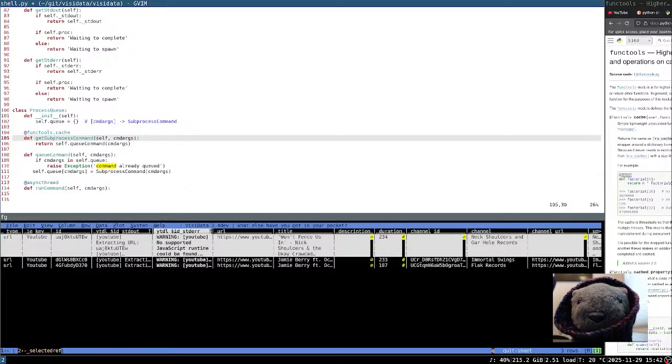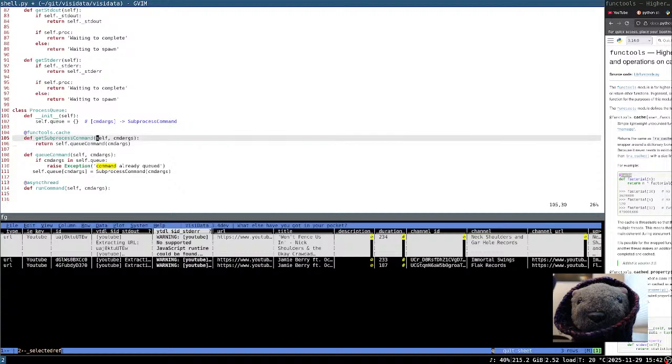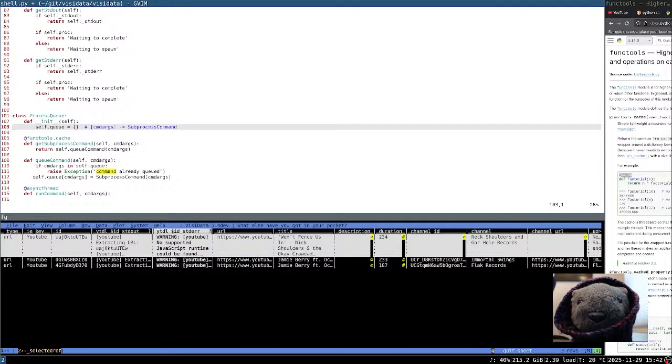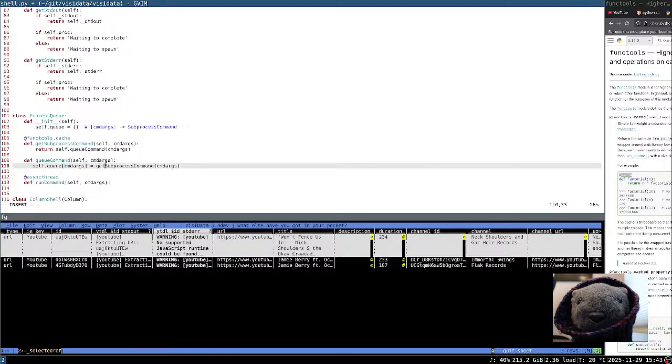Well, on a single process queue, which will be this page. So maybe we want to be a little outside of this, but we'll figure this out. Actually, maybe it's VisiData itself. The VisiData object has this, the process queue. But anyway, it doesn't matter as long as we're getting this here. So the first time we do it, we do.